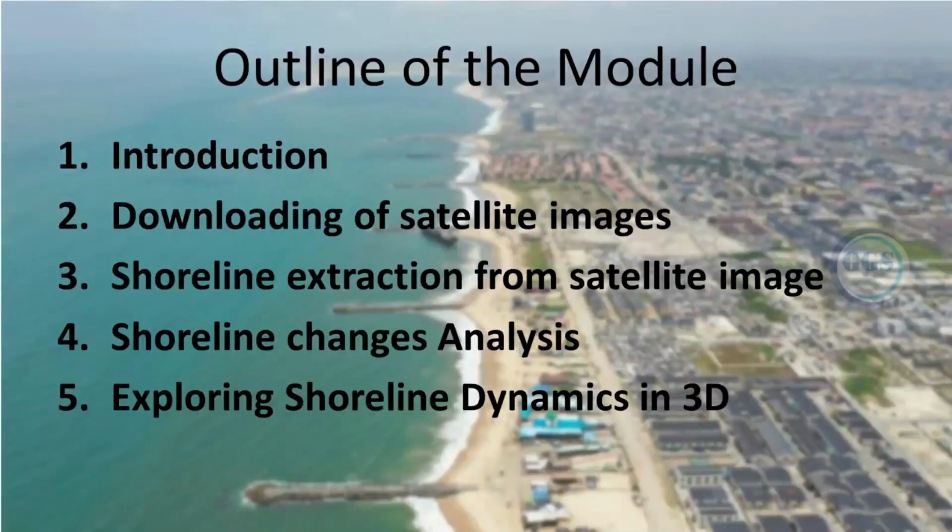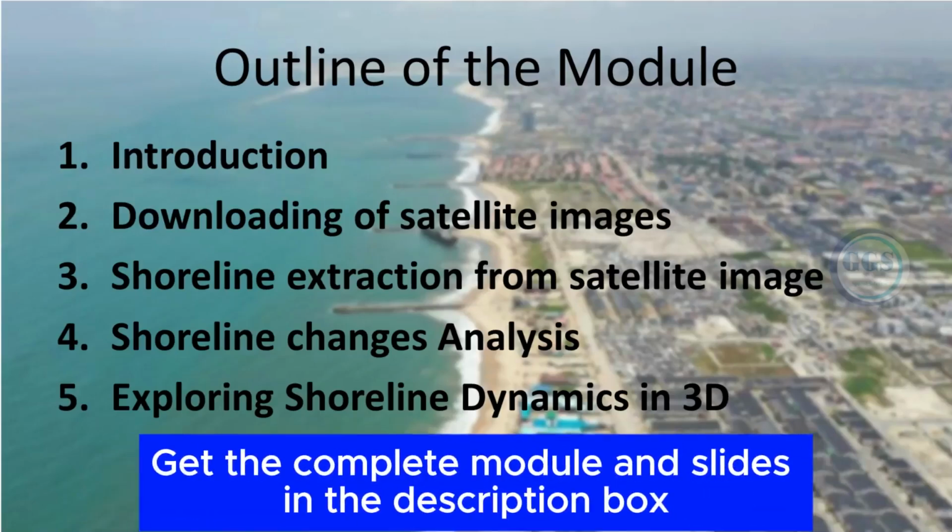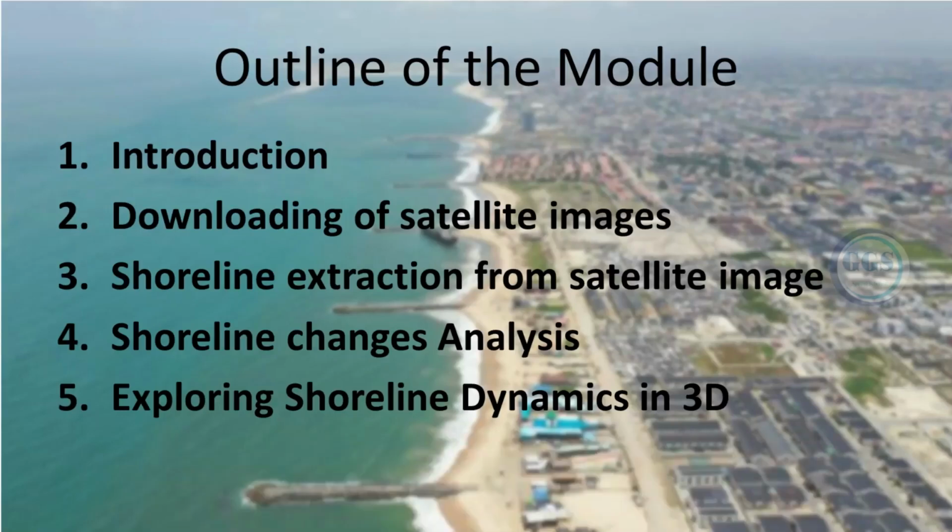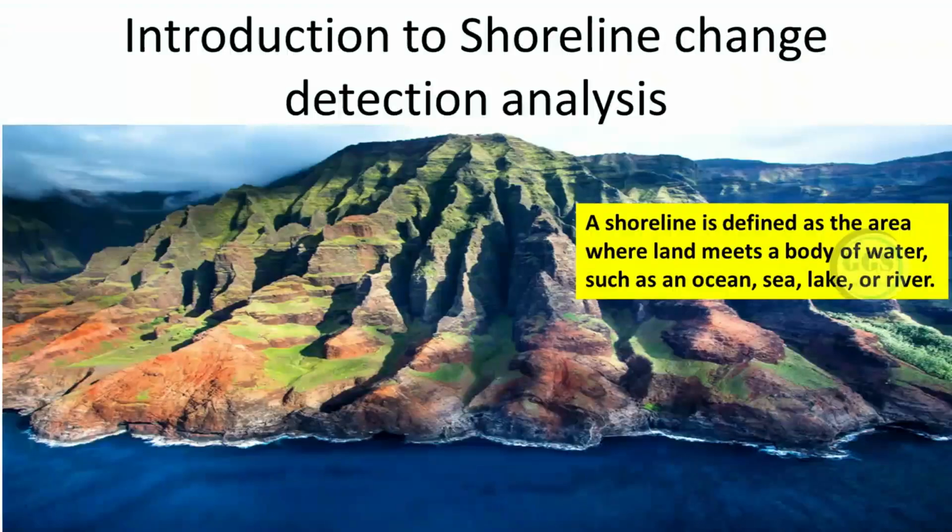We have number 1, Introduction, which is going to be the focus of this very first video. Then number 2, we have downloading of satellite images for shoreline change detection analysis. Then number 3, we have shoreline extraction from satellite image, and we have shoreline change analysis. Then we are going to have exploring shoreline dynamics in 3D.